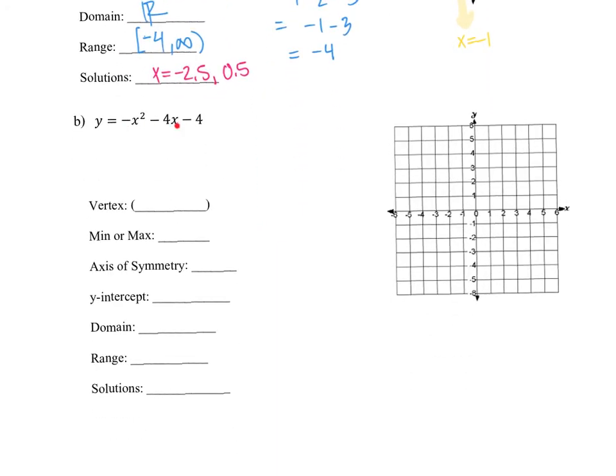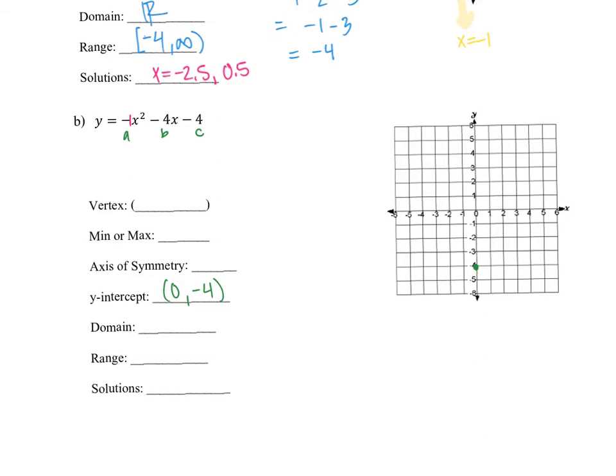So this one here, again, it's in standard form where you can kind of see your A, B, and C. So this number here in front of the x squared is like a -1. That's my A. My B is a -4, and my C is also a -4. And again, we're in standard form, so I already can see what my y-intercept is, which is the C value. So this is at -4 on the y-axis. So if I go down to the y-axis and plot, then my y-intercept is at 0, -4.